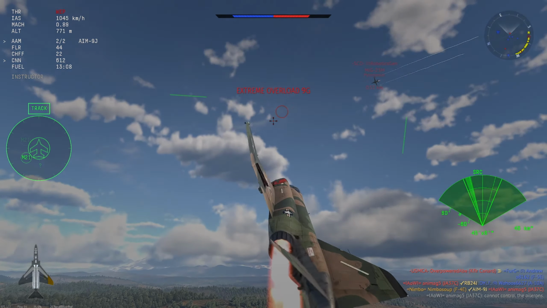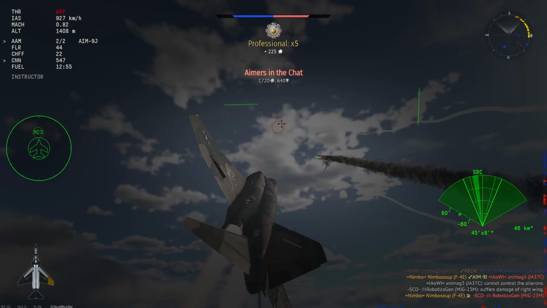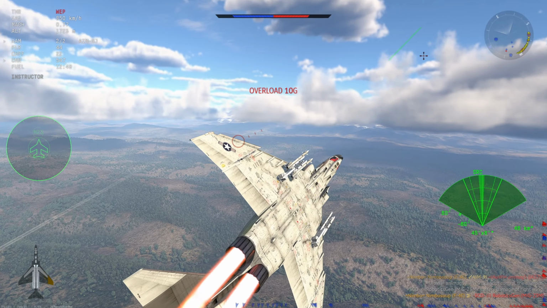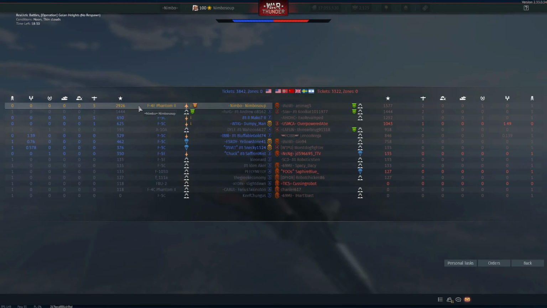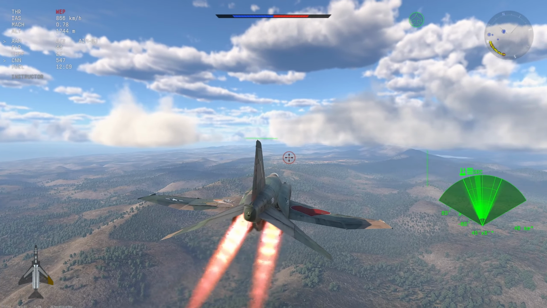This guy turning back for us? Indeed he is not. This should be a perfect shot. Don't black out. Beautiful. And there's an ace. I still got 2 AIM-9Js. A couple people left. I'm just going to RTB with this wingtip damage.